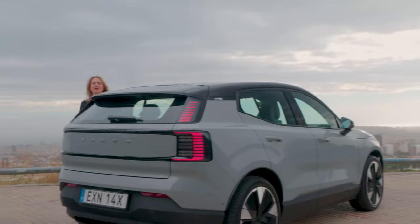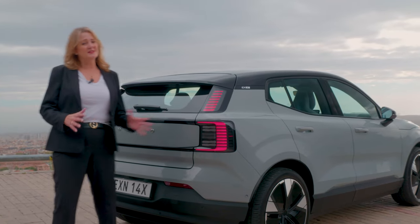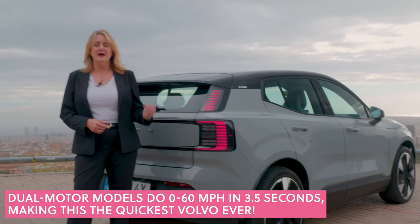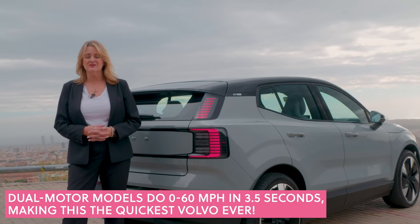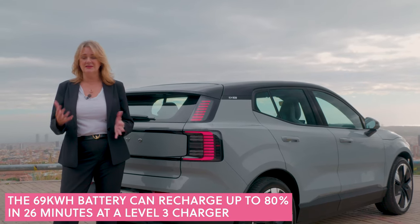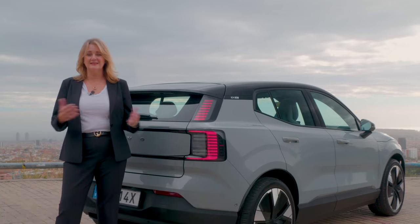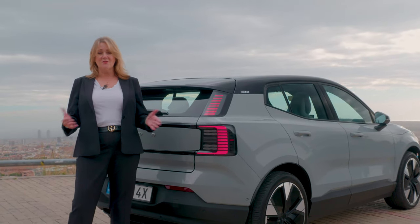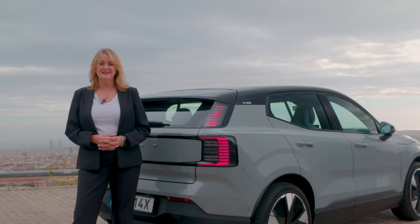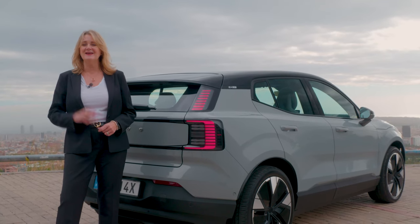The Volvo EX30 is the perfect platform for not only the future of electric driving, but the future of Volvo. The design is beautiful, the user experience is innovative, and this little car gives you the choice of a single or a dual motor — a lot of power or even more power — and a really solid range of all-electric driving. It charges quickly up to 80% in less than 30 minutes and overnight at a level two charging station. It's priced with a lot of luxuries at the opening base price of about $35,000. You can go all in at about $46,000 and still have a really affordable, lovely to drive, luxury-filled electric compact SUV. The only way they can improve this car is by adding a third row — that's the EX90, and we can't wait to drive that one.